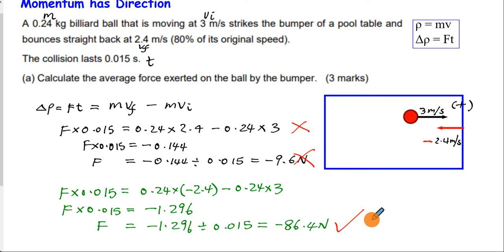So the key takeaway of this question is that please remember momentum has a direction. When you're calculating momentum using your velocity numbers, it does matter whether your velocity is positive or negative. You have to define a positive direction once you've drawn your picture, and then call the other direction of velocity negative, even if the question has not said it's a negative 2.4 meters per second, because it's going in the opposite direction, it bounces straight backwards, then you have to write that velocity as negative 2.4.